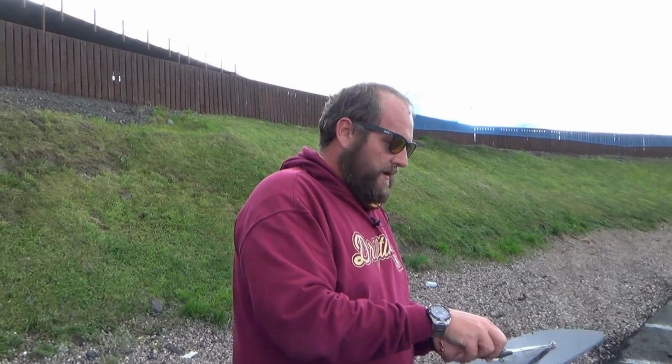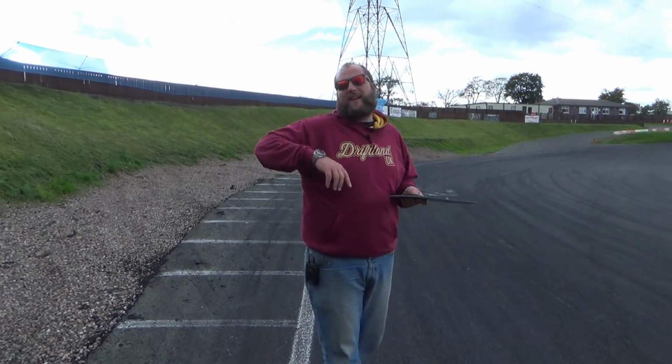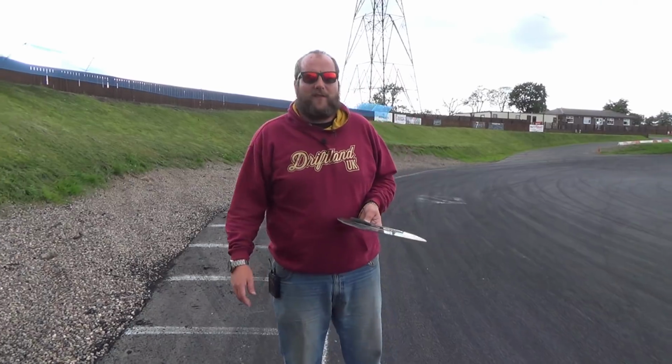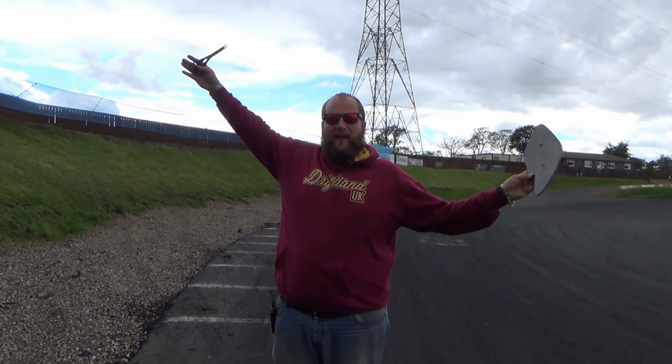Right. And then they watch a drift video and they're like, wow, that stripped out race car. That's what I need, a stripped out race car. So they start taking everything out of their car. They take all the carpets up. They take everything that's nice out of their car, and they end up with big holes in the floor. And then all of this, we've had Snap-on breaker bars this long ended up lying on the track.